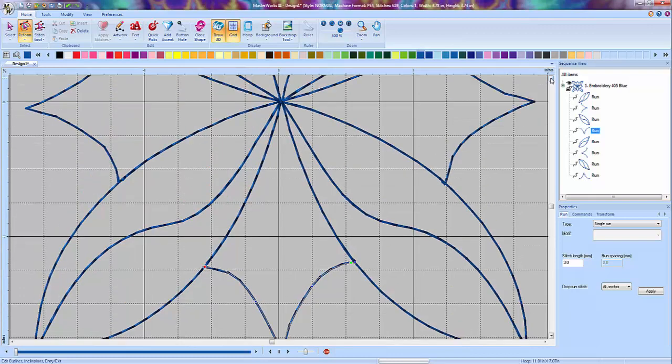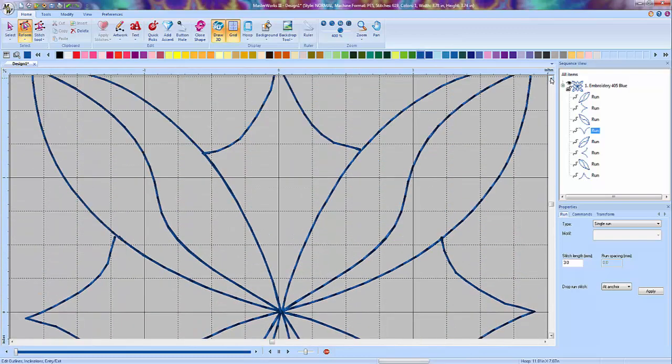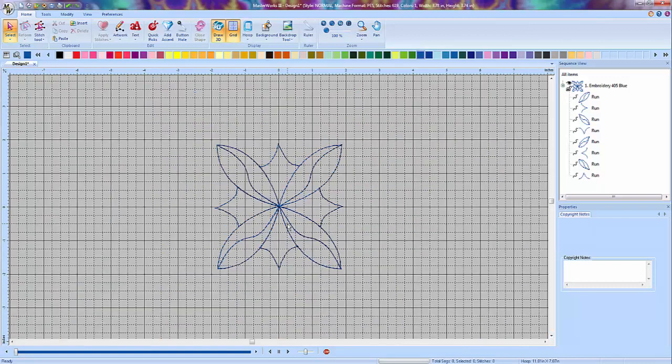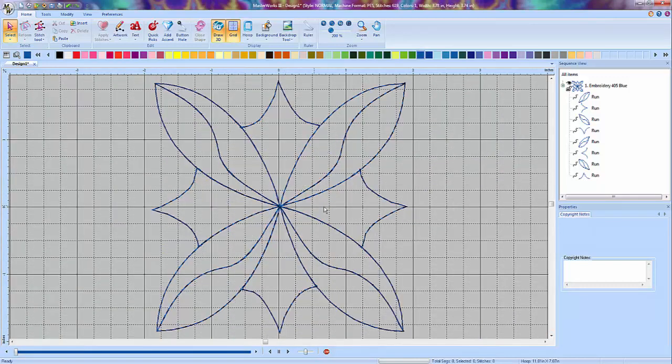And so we do the same thing anywhere that there's either a gap or an overlap. Everything actually looks okay. There's a little bit of a gap on this one here, so we could click on it, move our stop point out of the way, move this over a little bit, put our stop point back. But anyway, now we've got this design. It's all perfect curves that we've drawn, but we only had to draw a couple of them. And our start and our stop points are solid all the way around. So this design would be a good one. We could take and save it and use it as quilting on a quilt block.